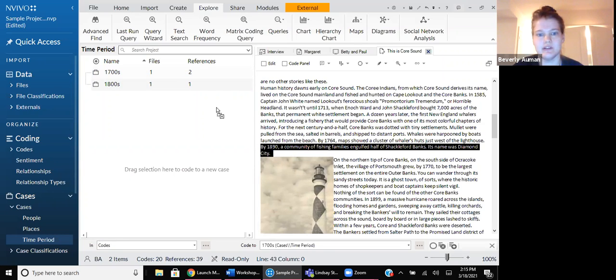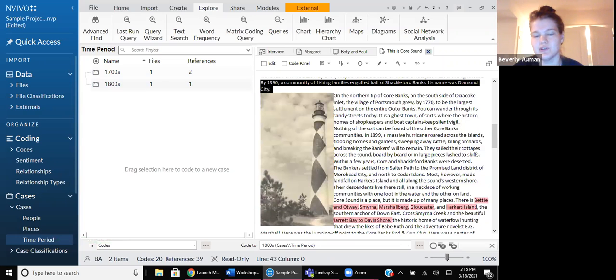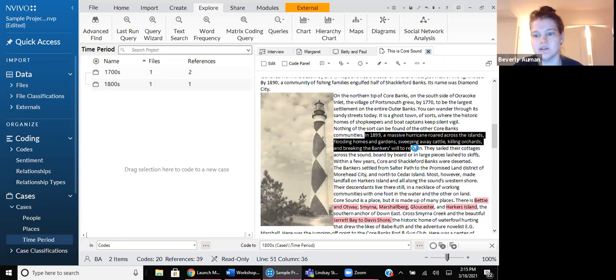But if I do it with 1800s, oh, I already did that one too. Let's see. There we go. So this 1899 I had not coded yet to 1800s. So if you highlight it and drag and drop it into 1800s, the reference will go up to 2, which means I have 2 codes under there.